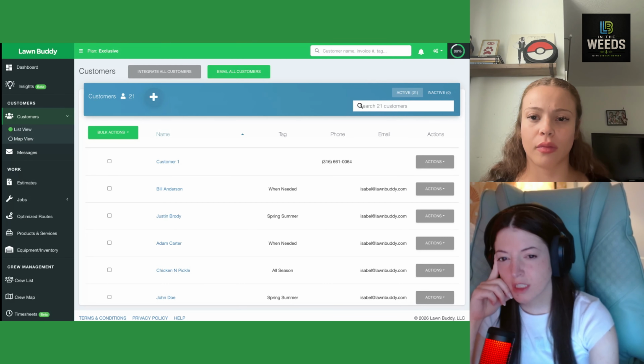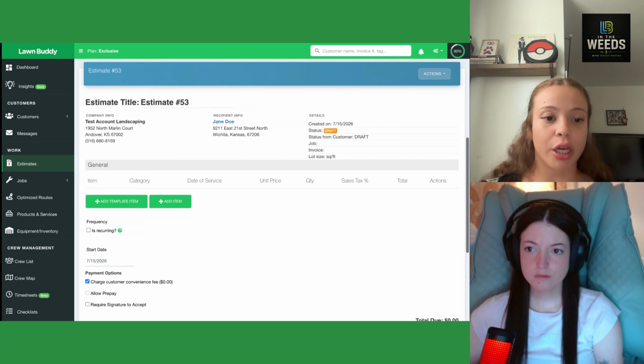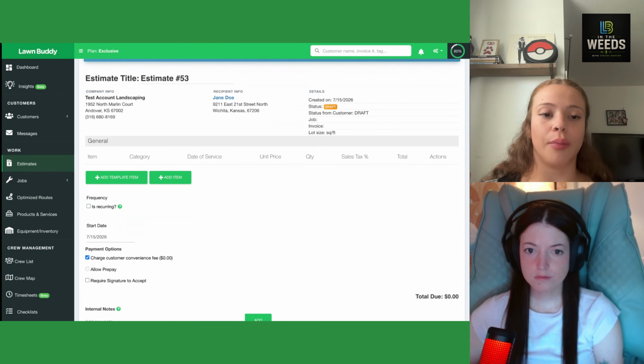So when we go into the estimates tab and we create an estimate, which I can do here, you would go in just by selecting an existing customer and select whatever customer you would like. And then it'll pull up an address. You can create your estimate. This is what an estimate looks like. And then underneath this feature up here, we have all of our information. And then down here is where you're able to add in things to include in your estimate, and where you can create a recurring estimate.